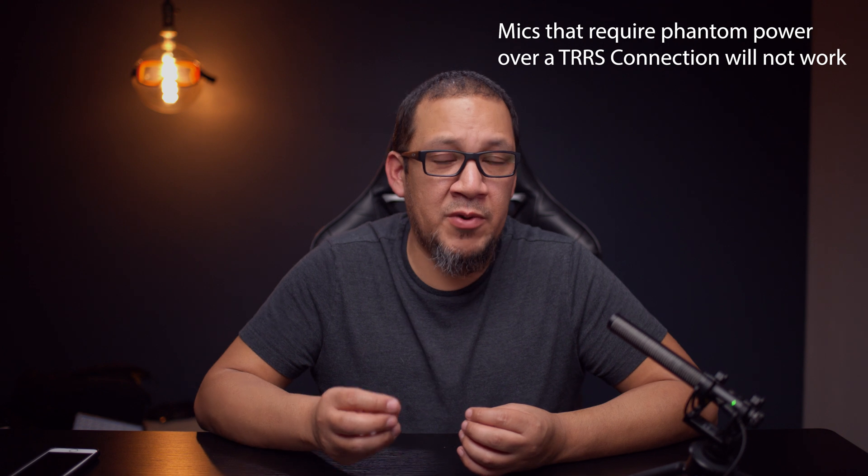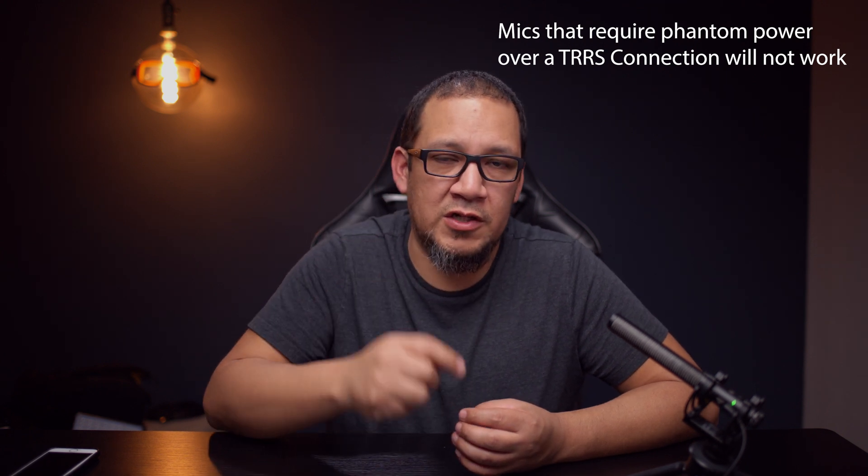If you have a microphone that requires phantom power, unfortunately that's not going to work. If it doesn't require phantom power and it's self-powered on its own, then that will work. The other workaround is if you have a dedicated microphone like I do here, then I recommend using a wireless transmitter. The wireless transmitter will eliminate that issue 100%. You can still capture great audio from a shotgun or any other microphone directly onto the Ninja. This will probably set you back about $200 to $250 depending on which brand you buy. That's the only solution I have, unfortunately, but it is a solution nonetheless.